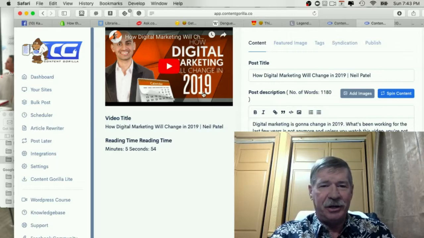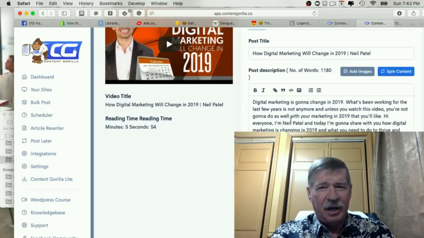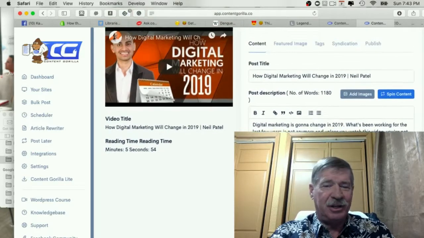It's listening to it like Siri does on your phone, and she doesn't get it right all the time either. So this thing doesn't either, but it gives you a good idea. So you can take this thing, and instead of having to memorize everything he said or take notes, you get it printed out and you can do it like that.